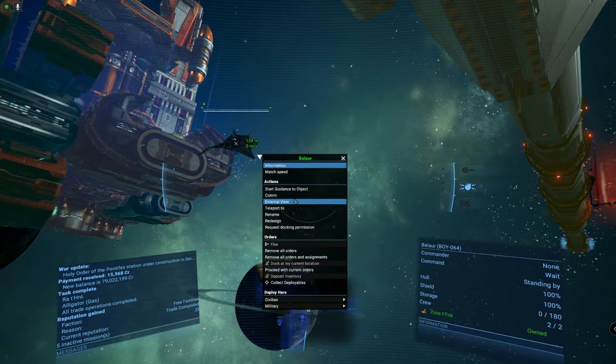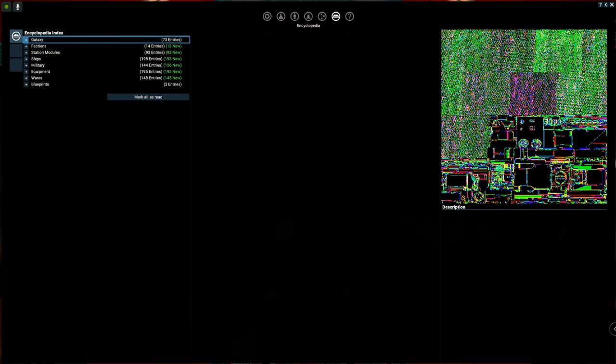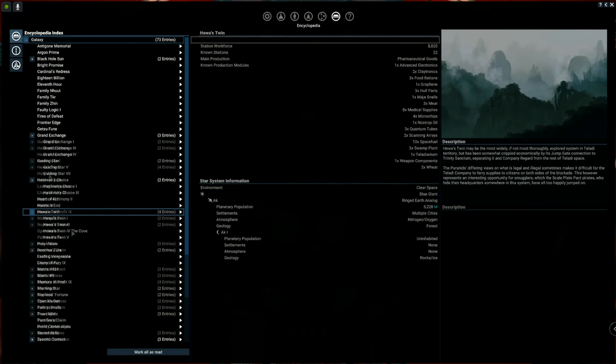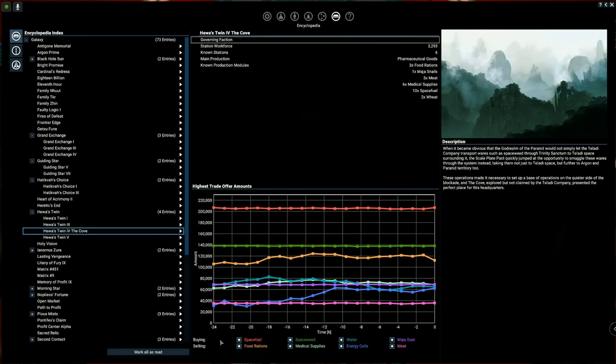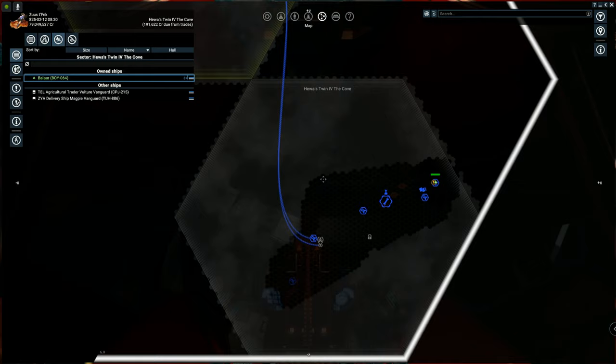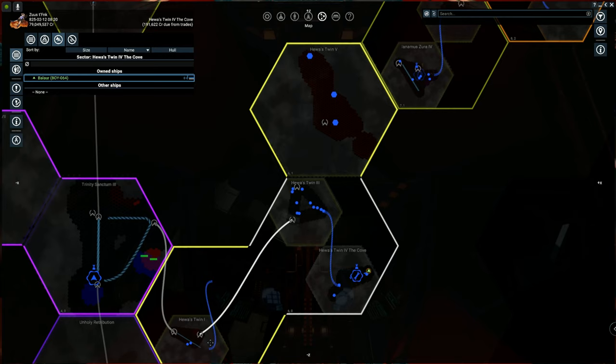Okay, so checking the encyclopedia over here, if we go over to the galaxy of the funness and go to Coast Twin, the Cove, and have a look over here. They want to buy space fuel and space weed at quite a decent amount. But the only problem is that the Cove is currently where we are, where the pirate base is. We're really far from everything.